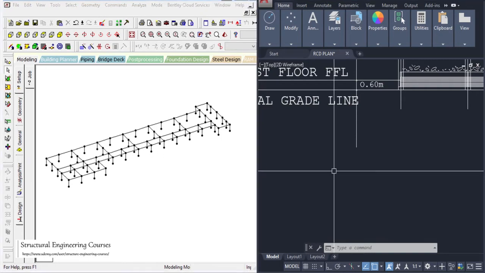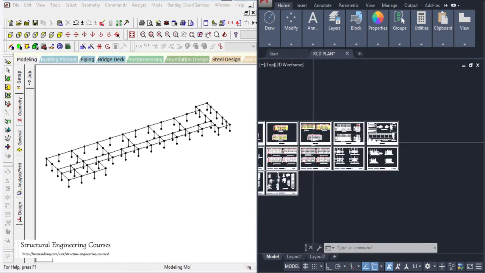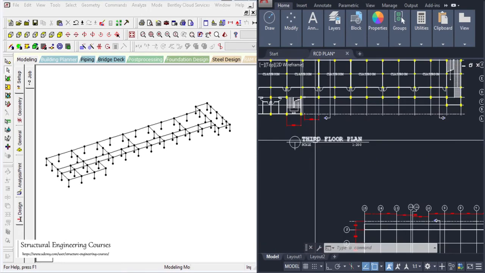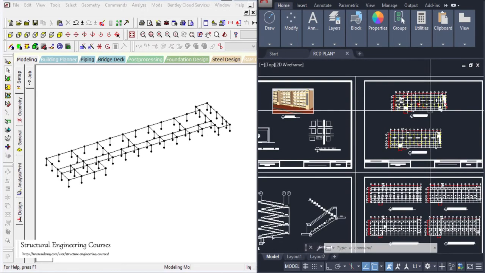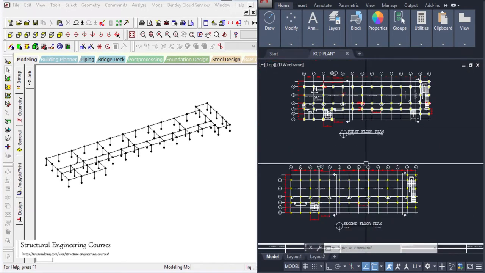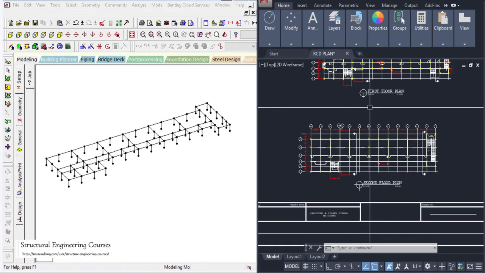So now we do need to model this second floor plan. There are two approaches followed by most people. One approach is that they model the whole structure, and after that they assign the properties.